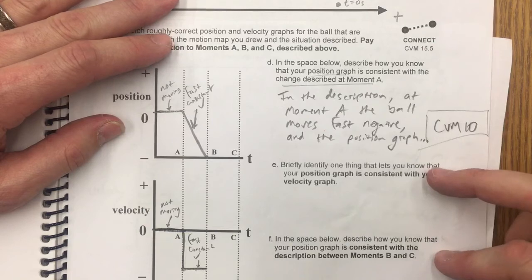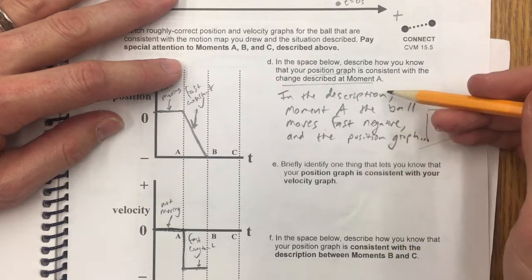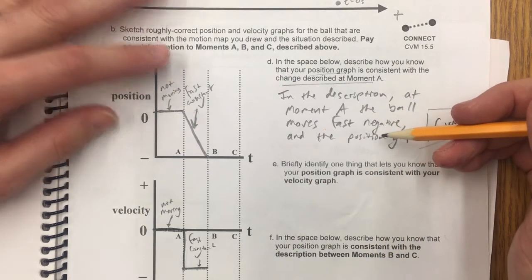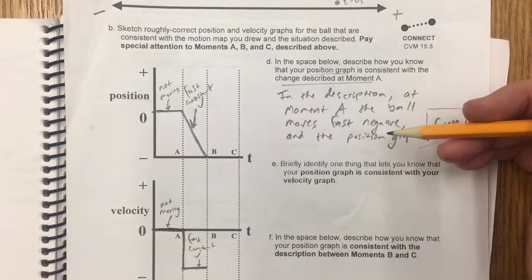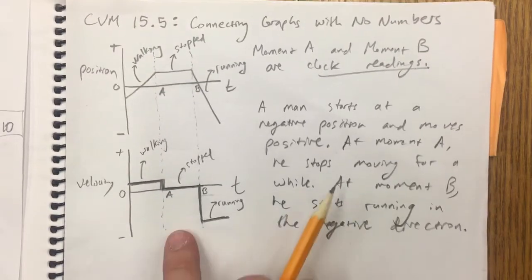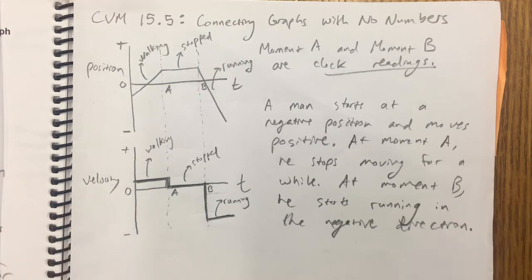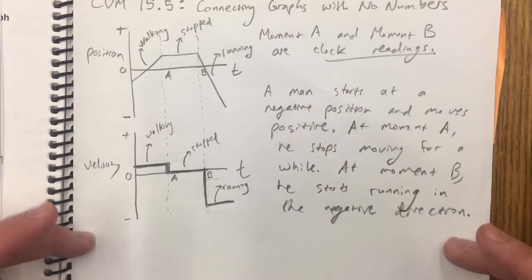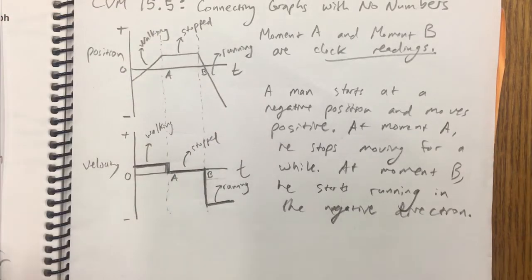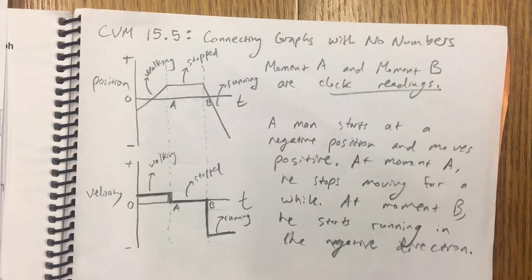I'm not going to give you starters for this, but I think that you can do them. This is a useful starting point that could be relevant to these other two questions. You might find that having a motion map in CVM 15.5 is useful to you. So you could try with a pencil making a correct motion map that connects to this. Even one that doesn't have any numbers would be useful for seeing how to connect a motion map to this work. If you've been struggling with motion maps and you need some work with them, that might be useful to have in CVM 15.5.